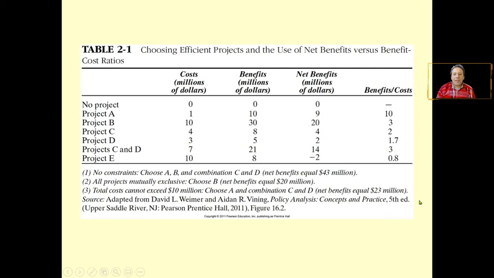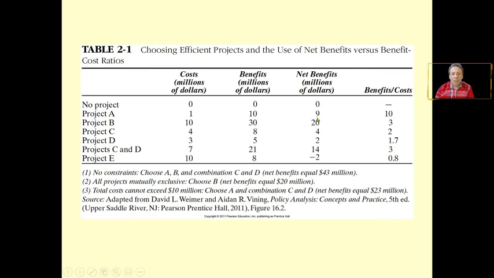If we do not have any restrictions of projects, of combinations of projects, what will you choose? So I think you will need to look at the net benefits. Yes, you can see how the net benefit for A is 9, the next one is 20, and the next one is 4, 2. If we mix C and D, we will get actually more, which is 14. And for project E it is negative. So I think we will not do project E, since the net benefits are negative.